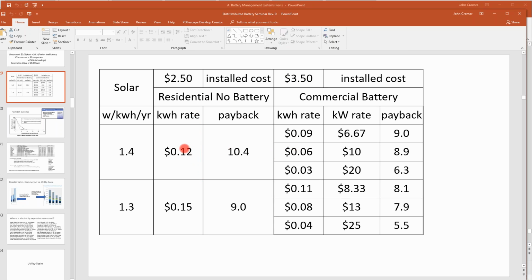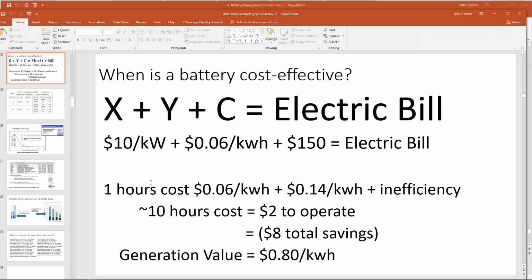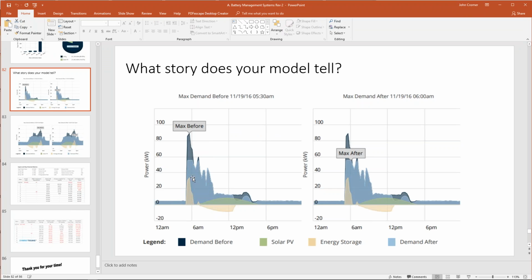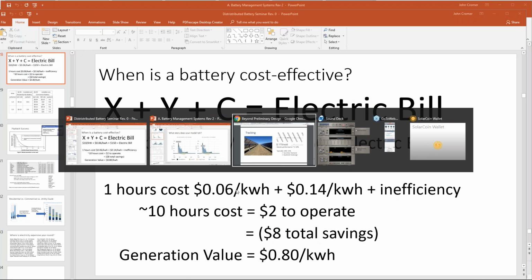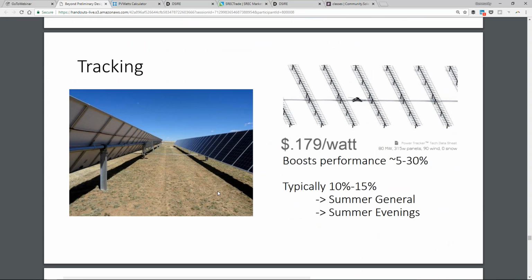Generally the residential customer is paying 12 to 15 cents a kilowatt hour for their electricity, and they're getting a 9 to 10 year payback, where solar has a market. You go into demand rate structures, and when you get into demand charges of $10 a kilowatt, which is pretty typical, you can find $20 to $25 a kilowatt. The energy rate plummets, but the demand rate is so high that through doing a smaller solar battery and just running it at peak times, you actually generate a much greater payback. And we get into that in our battery classes.